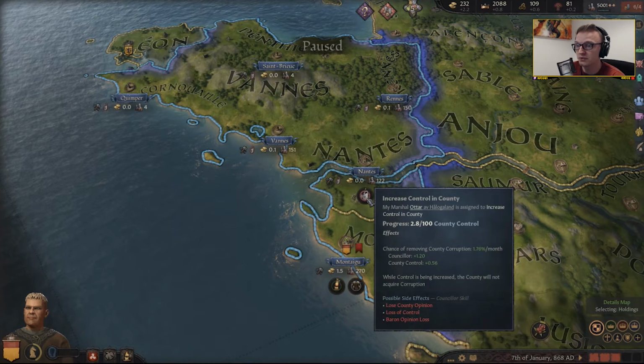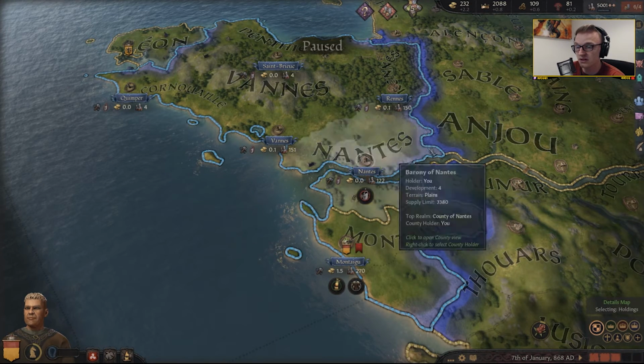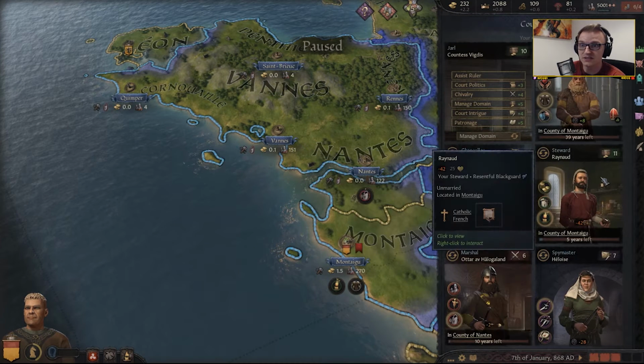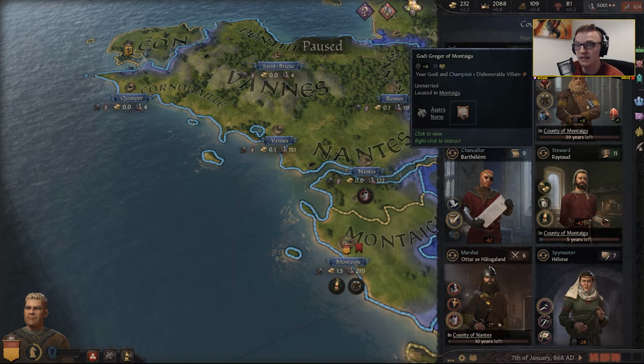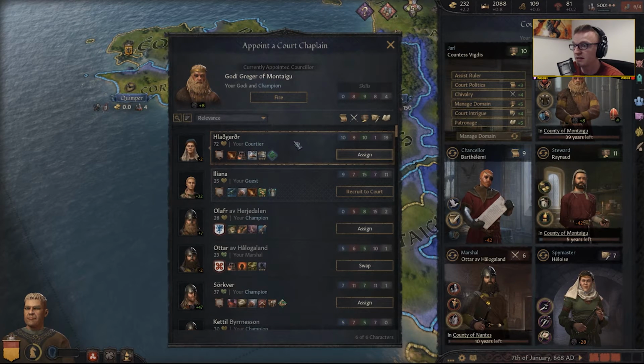We've got our marshal trying to sort the control out. We've got the faith here trying to be converted. But to be honest, we need to just get rid of him. We need to appoint a new Godi.